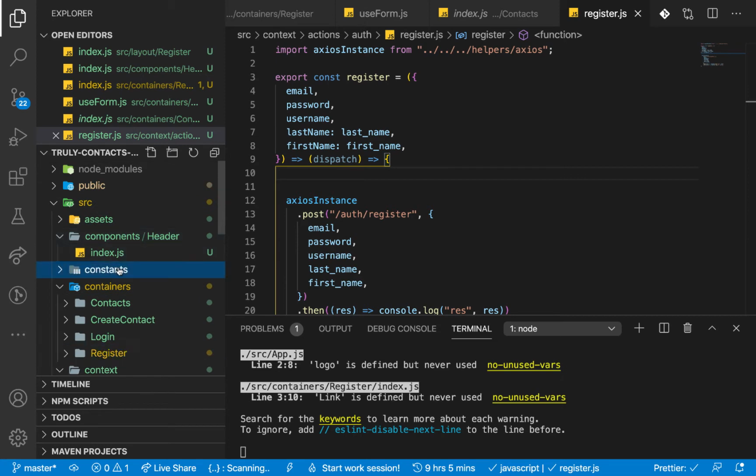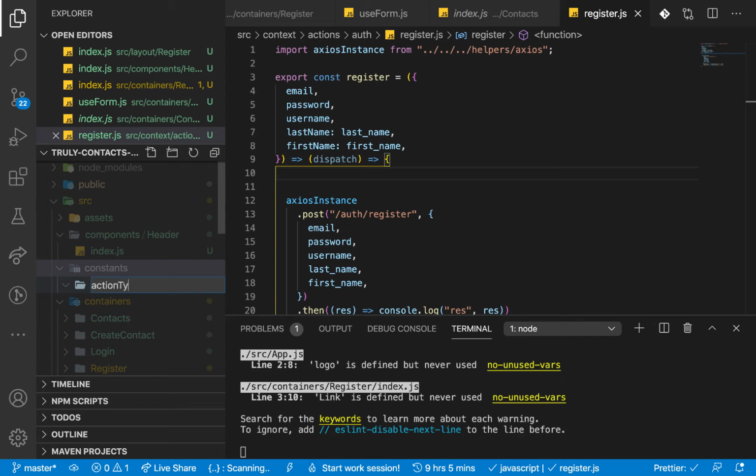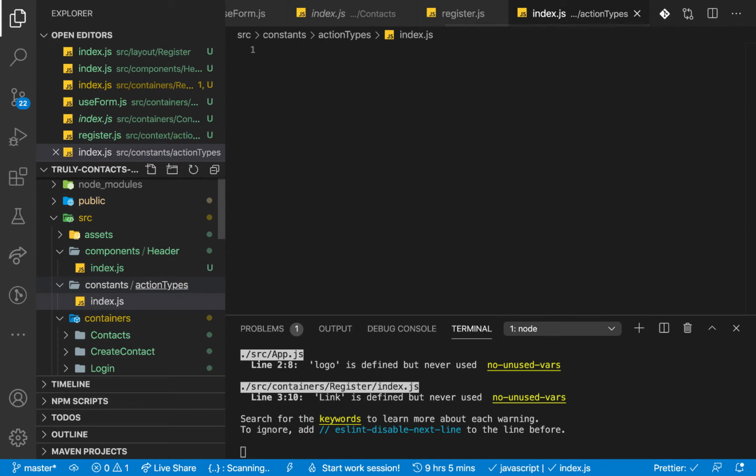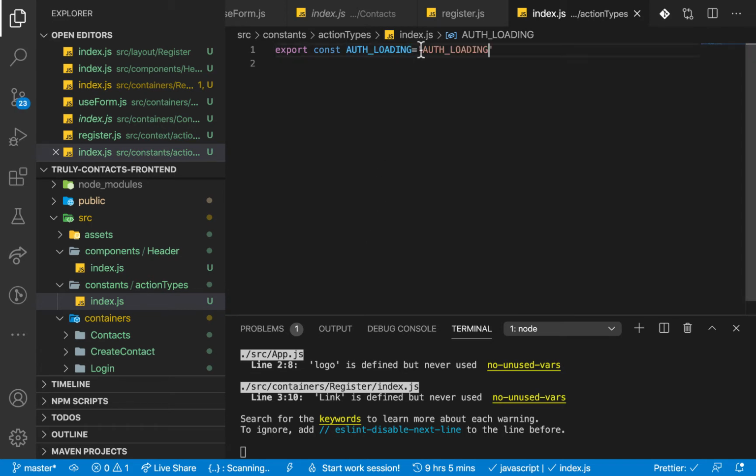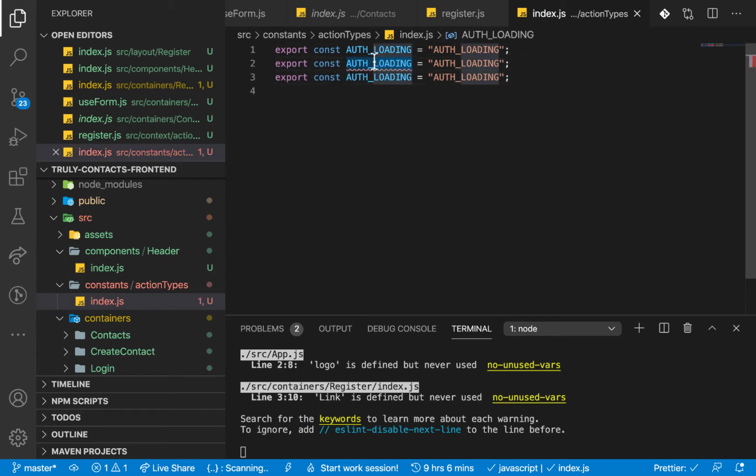So I'm going to go to constants here, and then I'm going to create a folder called action types. Then in it, I'm going to have an index.js file. In here, we're going to have some types. One is going to be auth loading, set to auth loading. We're going to have more, like auth success. Actually, I'm going to make them specific.